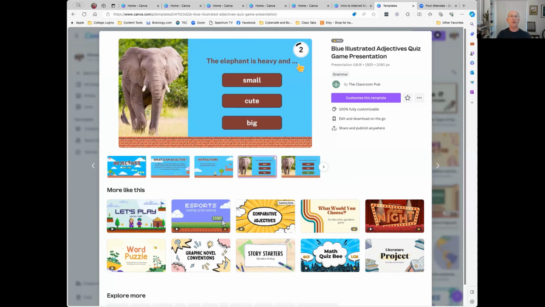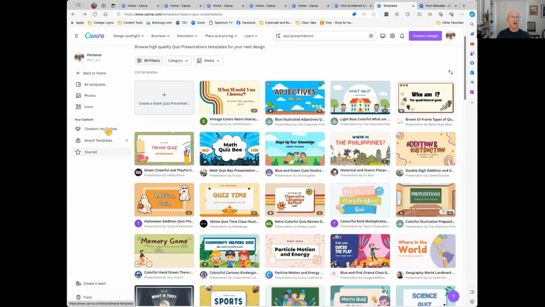You see a little timer here that's automatically counting down. And so you can utilize this to create things from just a tremendously large library of templates that exist.